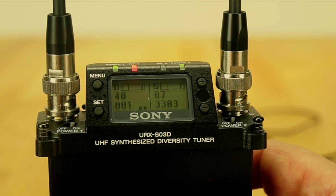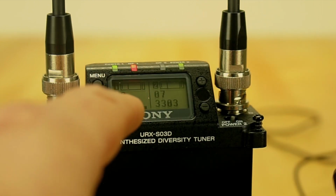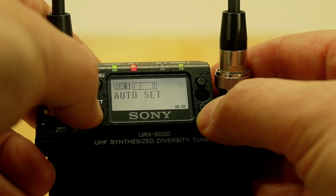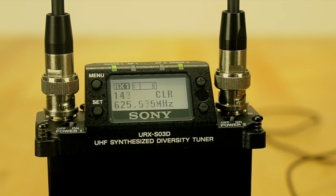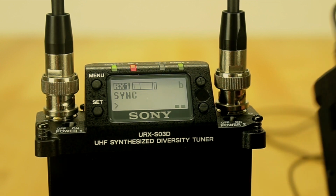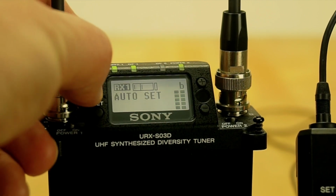Yep, so there is no real transmission at the moment working because we have chosen the wrong channels. This here is on channel 008 and this is on channel 001. So what we do is we can do an automatic sync or we choose again the auto set function, press the button, let the system scan the RF frequency range, and if the receiver finds a free not occupied frequency, it will send this by infrared from this infrared transmitter to this infrared receiver on the transmitter. So yeah, sync, say yes, and now you see there is audio and RF.